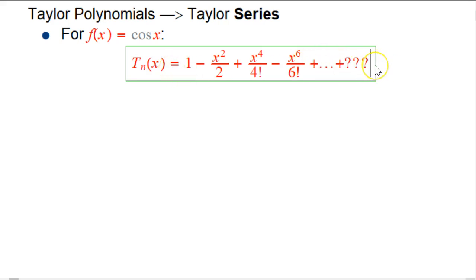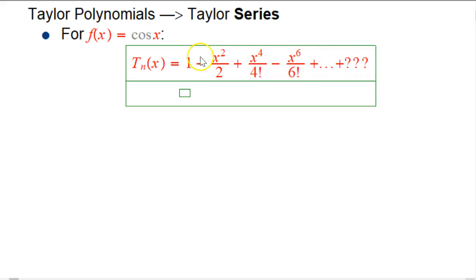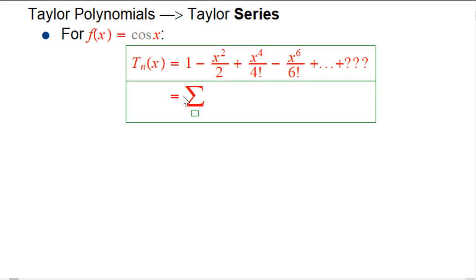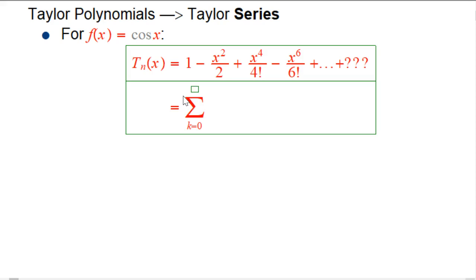How do you write the general term in a nice way? Because now we're getting to a point where we want n to be variable, and so we need to have that as a general function of n. Or in other words, we can use sigma notation. How could we write this as some sort of sum of terms with an explicit formula?